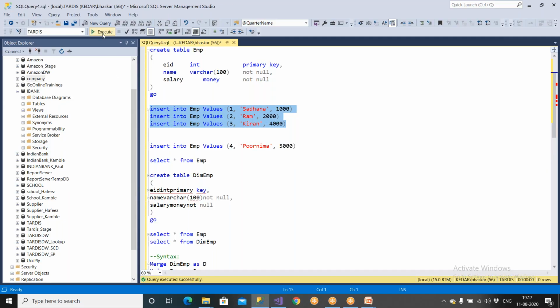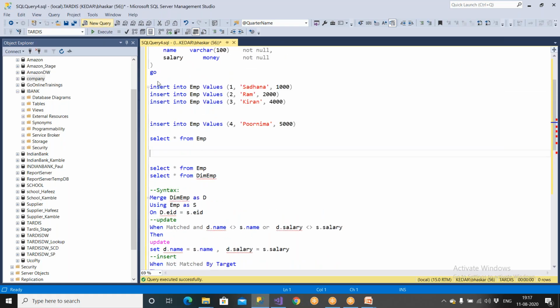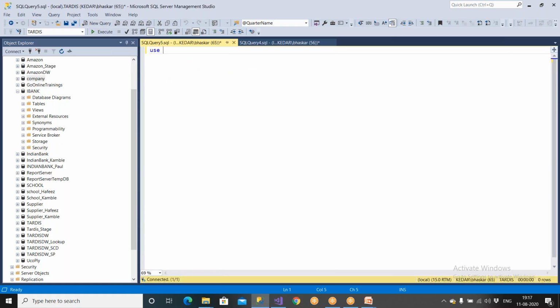I wanted to create the dim employee table, not here. I would like to create the dim employee table in TARDIS DW. You have to create one more new database for the merge. Clear? So I have to create one table.